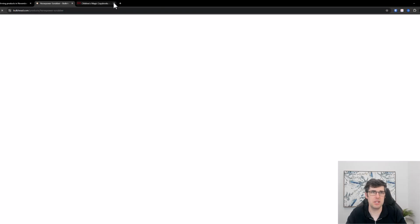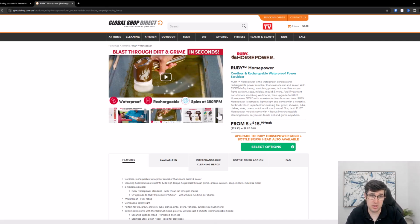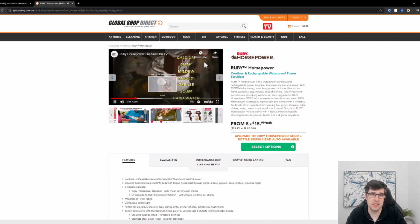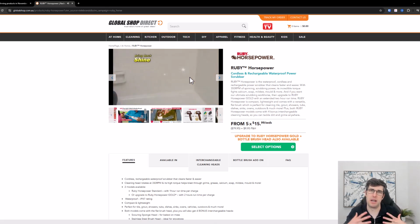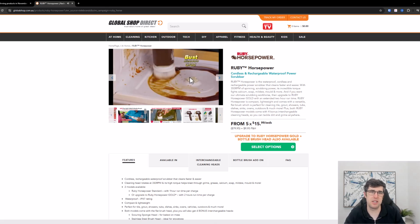All right, so this one's an oven scrubber, basically. They call it the horsepower scrubber, which is a cool name. But basically this is a great item that helps you clean ovens, cleans various things. You can see that it's a very multi-use item that allows you to very easily clean ovens. So I would actually market it as a multi-use sort of cleaner. Express cleaner is sort of how I would do it.